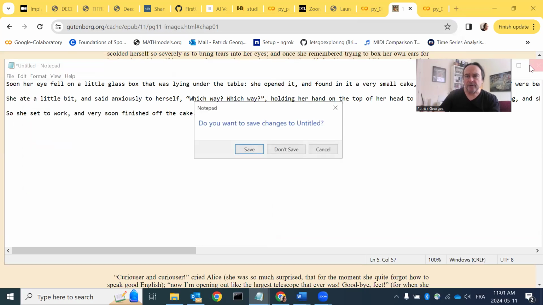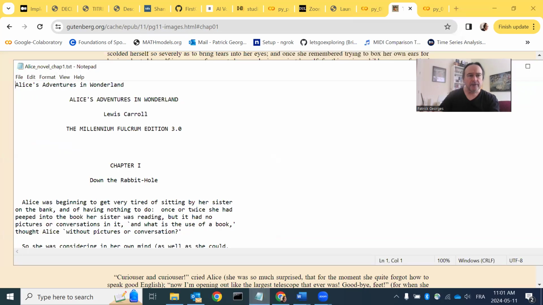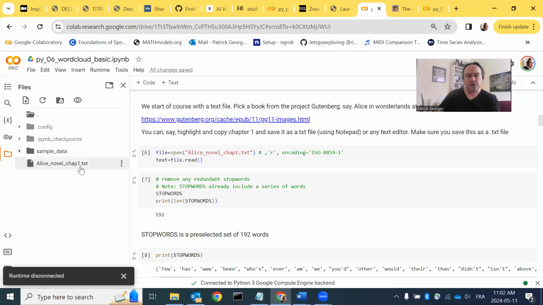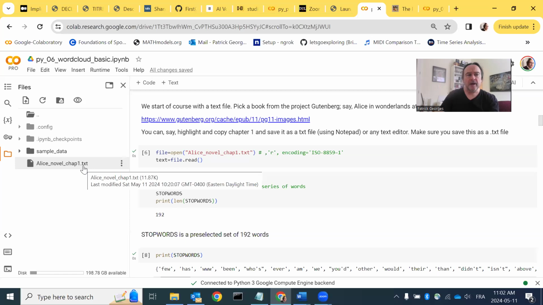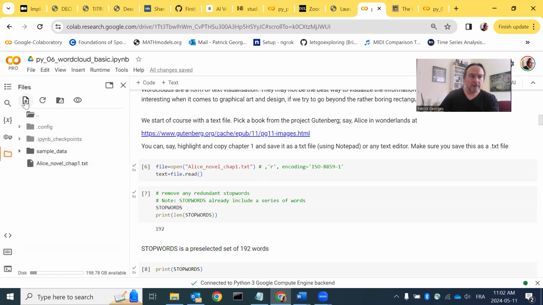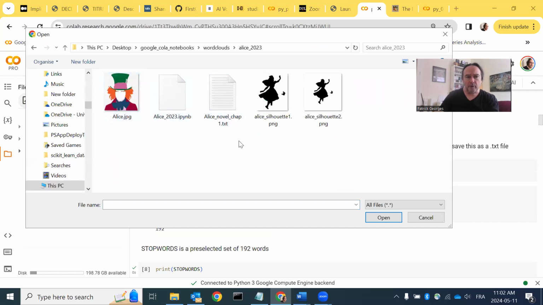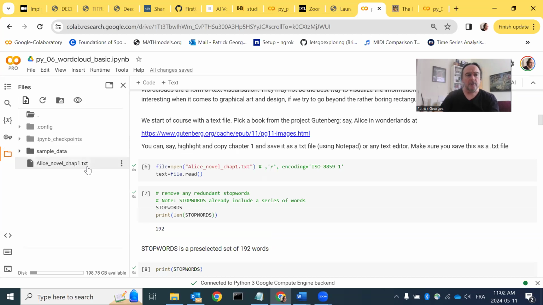So I can close this. I don't need to save it because I already have my file here. And basically I can come back here. Once I have my file on my computer, I simply upload that to my Google Colab environment, as we have seen before. Remember once more, you go here, and then you go here somewhere, and then you try to locate where you have put your text, and you say open. I'm not going to do it because it is already done in my Google Colab.